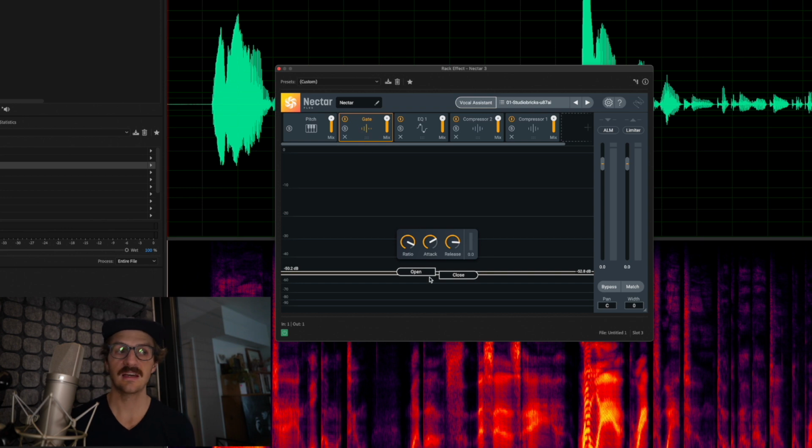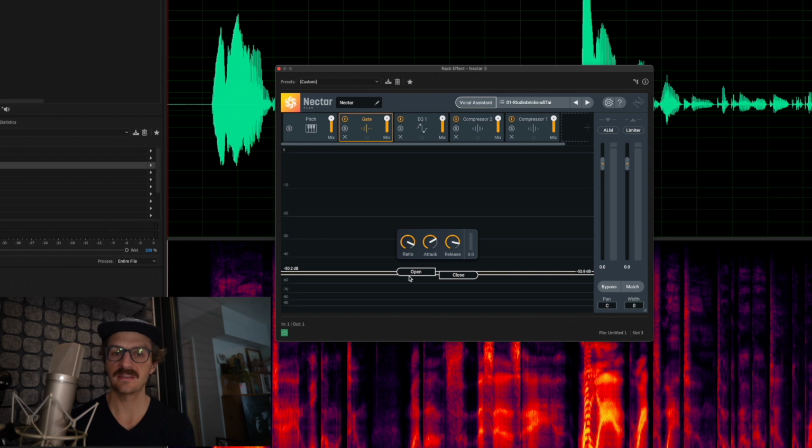Next is a noise gate. These are the settings. It opens here, closes here. My release, if I want it to be a little aggressive, I'll put it at 170 milliseconds, and generally speaking, I'll have it at 225 milliseconds for most things that I'm doing.